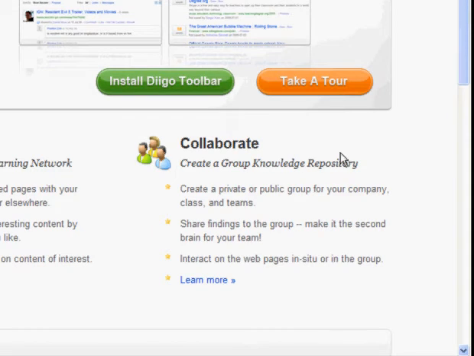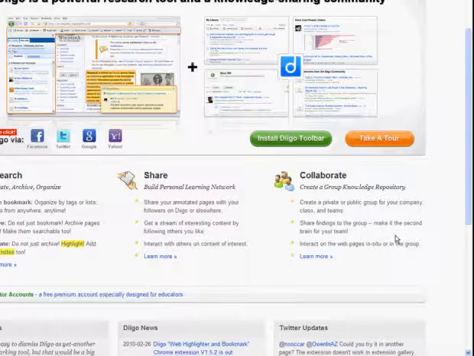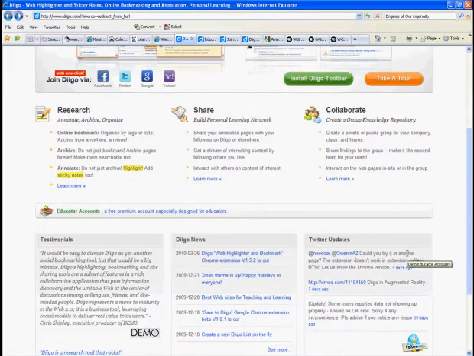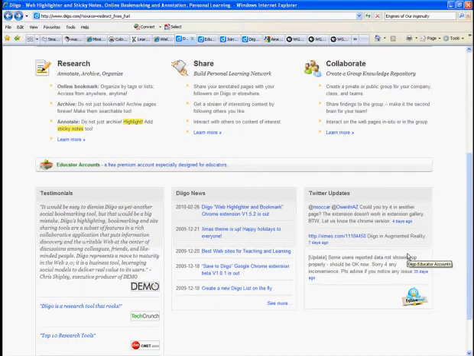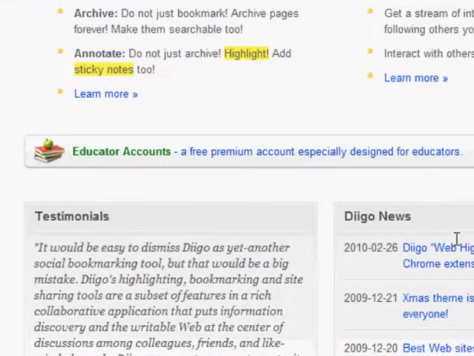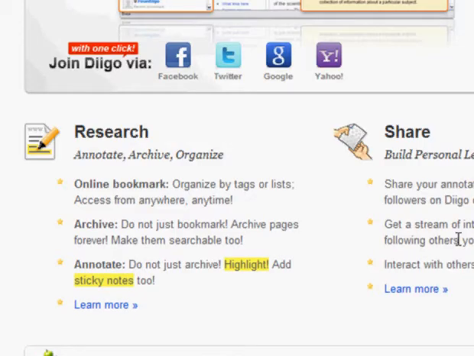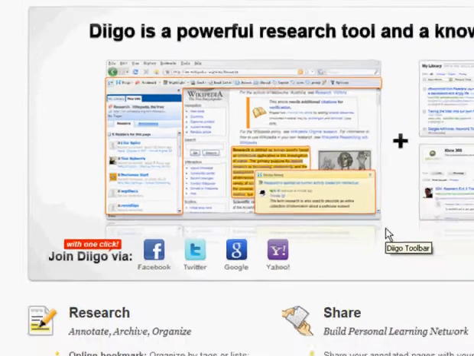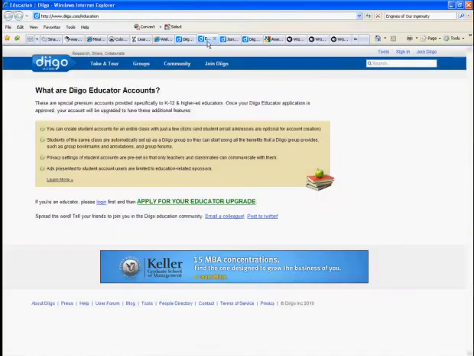Diigo allows you to more easily organize your favorite URLs, sharing them not only with individual people, but with groups. And you can annotate your discoveries by leaving private notes or even highlighting online text. Now, Diigo also has special benefits for instructors, giving them a free teacher console and extra space. It's a terrific way to meet other instructors and enthusiasts, and to organize and tag material you'll be sharing with your students.